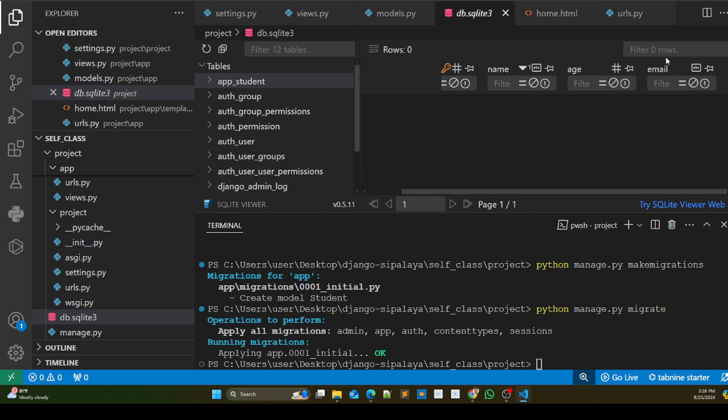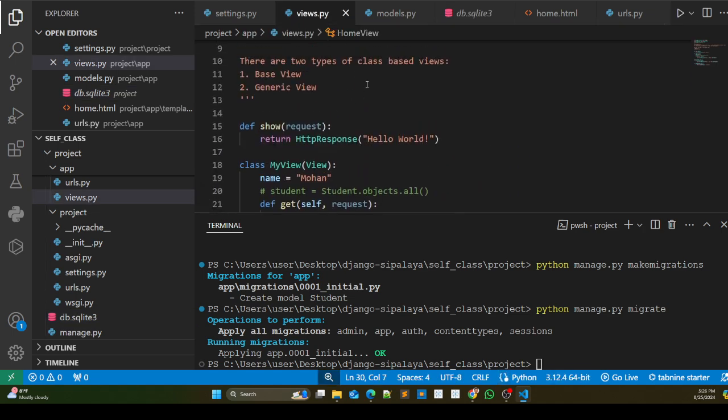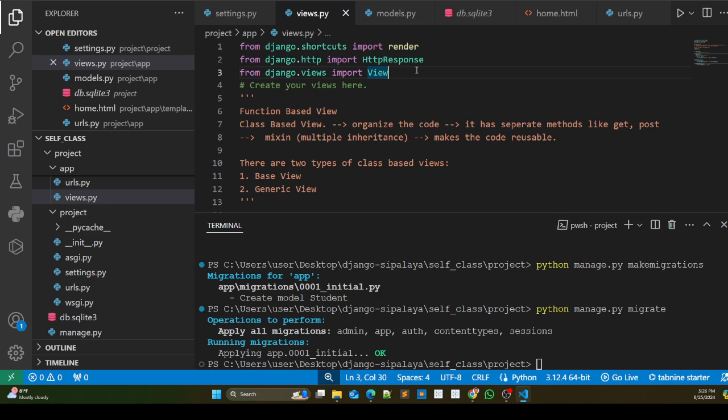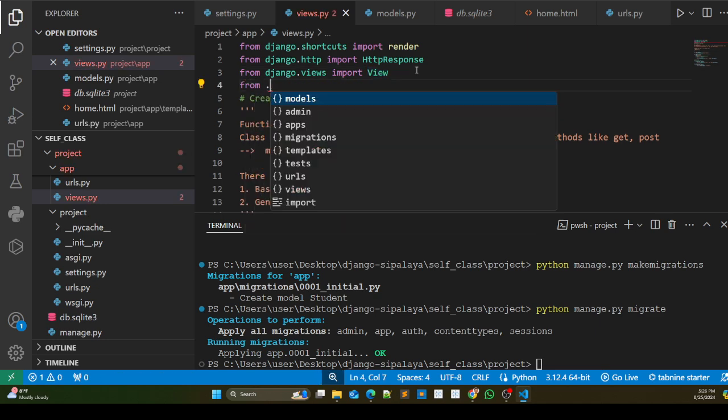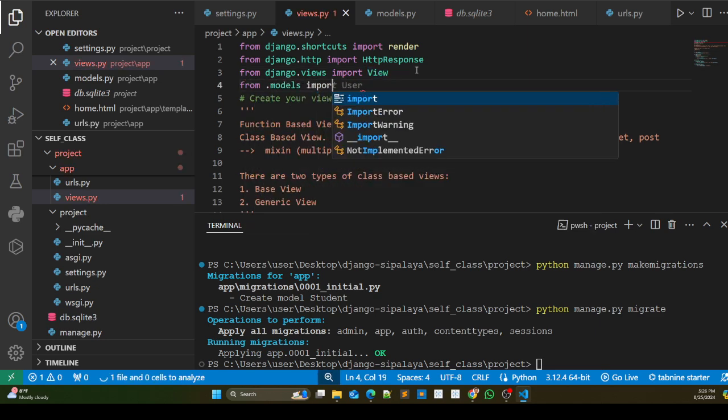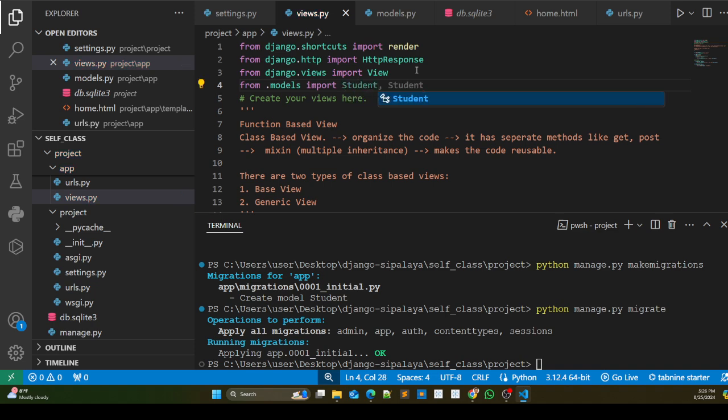After creating this model, I'll go to the views.py, and over here I'm going to import that model. From .models I'm going to import the Student model.